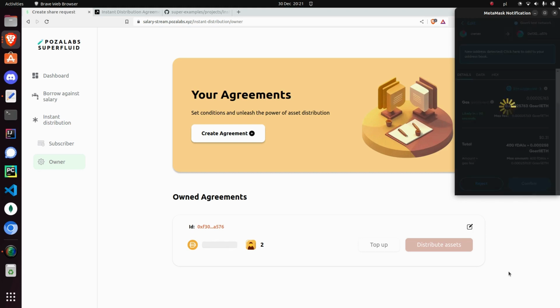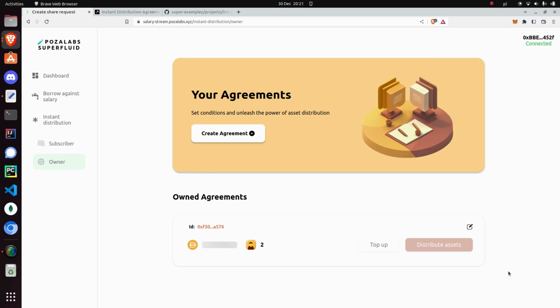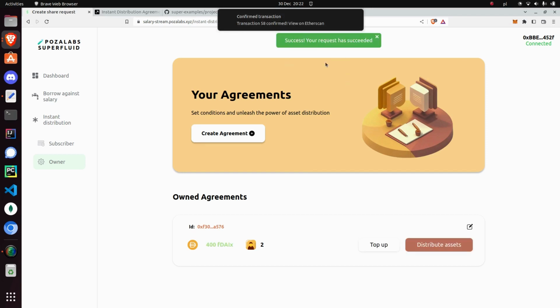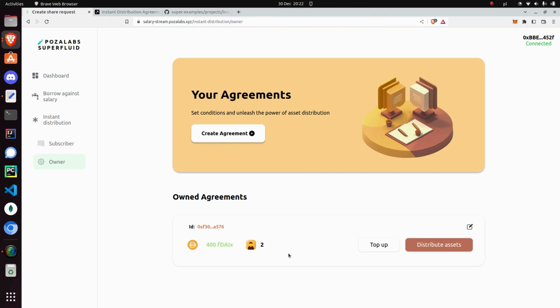I hit confirm. And once that goes through, we can see that the balance of the index has updated and that there are 400 fake DAI on that index.